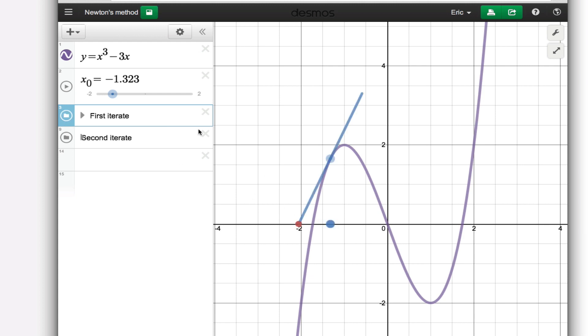What you see is an initial value of x₀. Let me set it to 0.2, which is the value I used in that spreadsheet. Now you can see this is the initial point x₀, and then I go to the point on the graph at x₀ and find the tangent line.